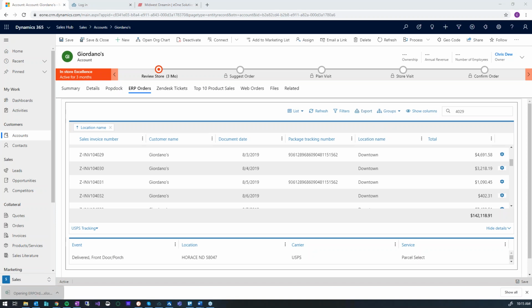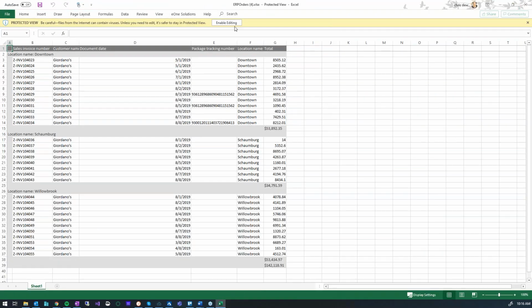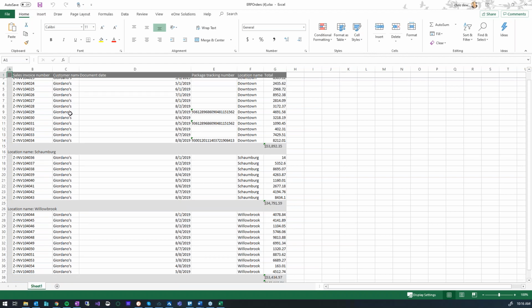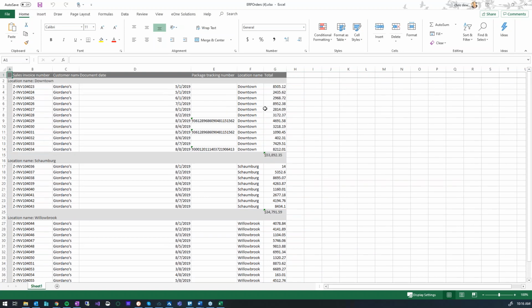And now it's on my other screen here. I just gotta move it over, sorry. But that in a split second generated it and gave me the exact same formatting as I had in here. So it obeyed the grouping that we had and brought in all my subtotals, which is pretty cool.